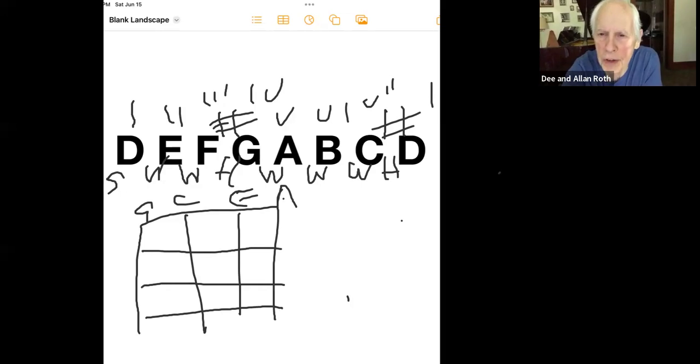So the first fret would be C sharp, and then you would have a D right here, correct? Okay, so we have the D taken care of. Now, we need an F sharp, so it would make sense. The E, and then one fret up from the E would be an F, and this would be an F sharp.